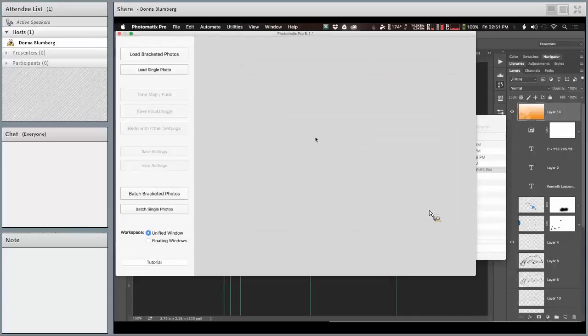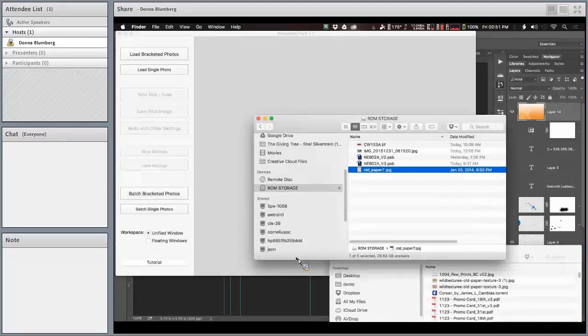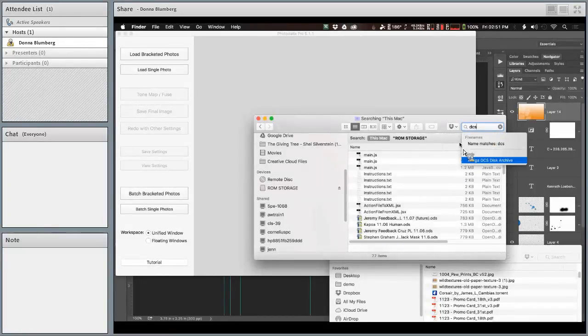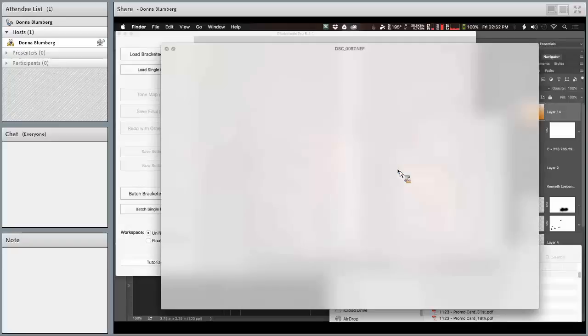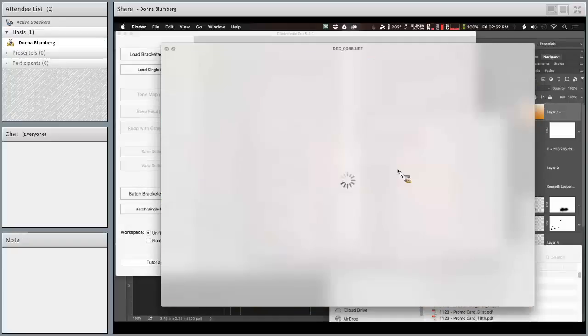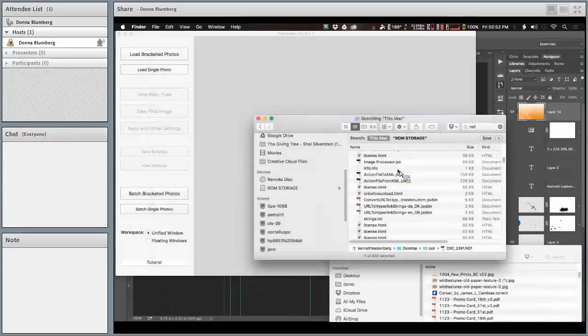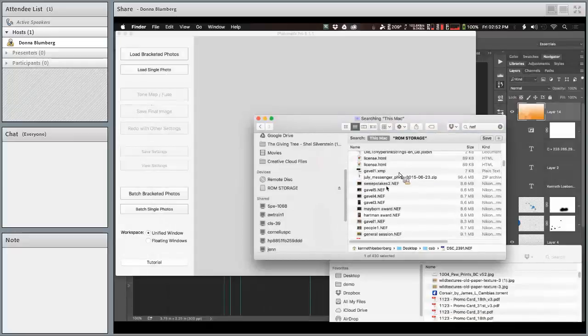I don't know if I have any files to do that with at the moment. No, what is that disk format? NEF. Let's try NEFs. I might. No, these are not. These are just standard ones. Those aren't a bracketed set I did. No, I don't have any bracketed NEF files on here right now, but maybe that's one. Nope, not a bracketed NEF.